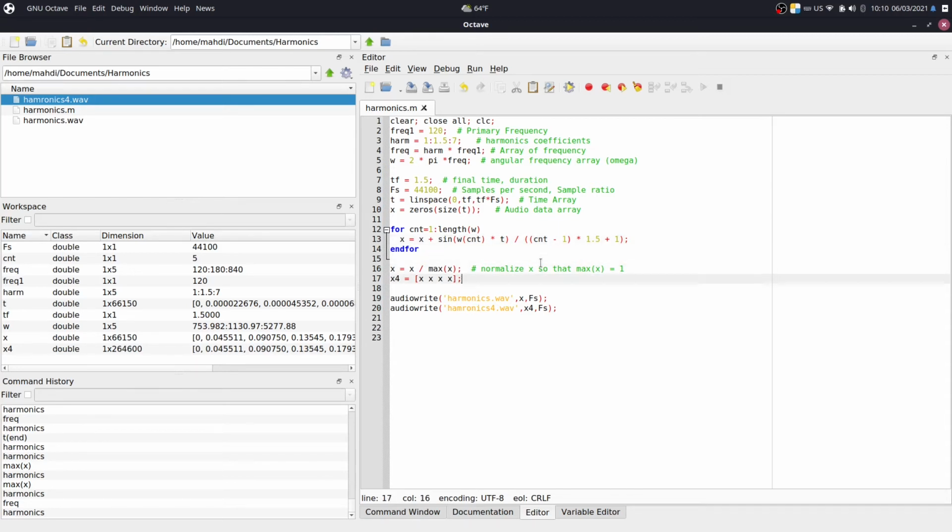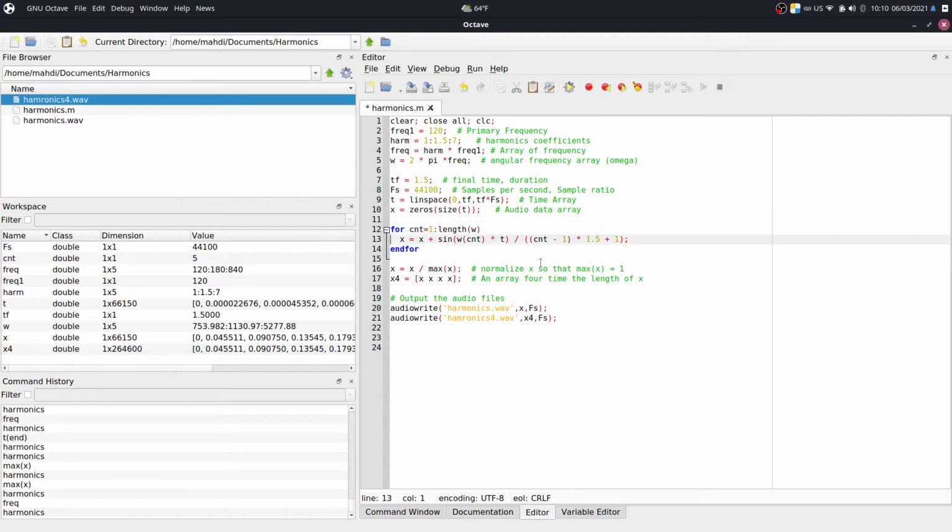But before I go there, I just want to annotate my lines of code in here. This is an array 4 times the length of x, nothing fancy in here. And here I'm just going to write, or output, the audio files. Just these 2 lines do the same thing, except for different variables that I put in my audio files.